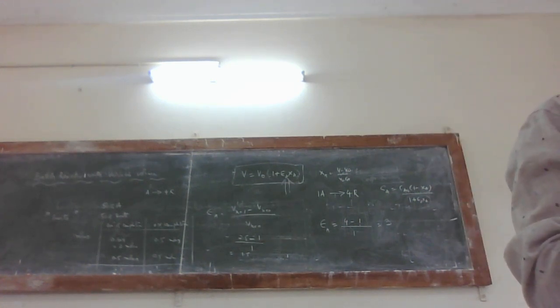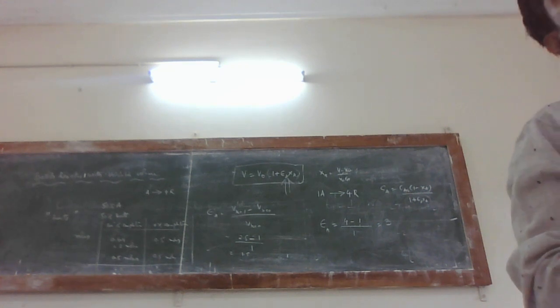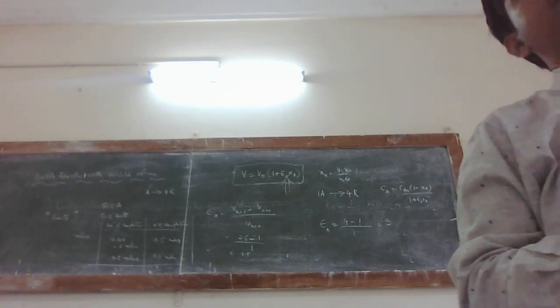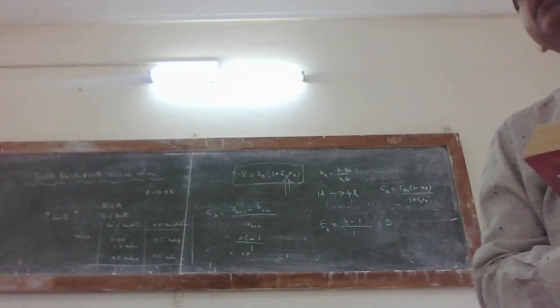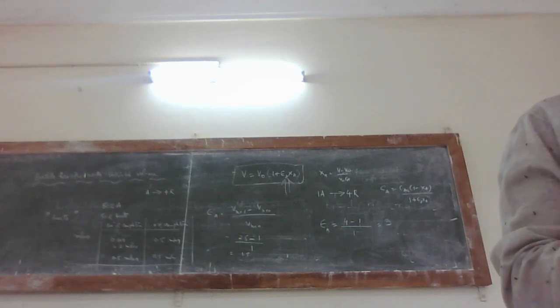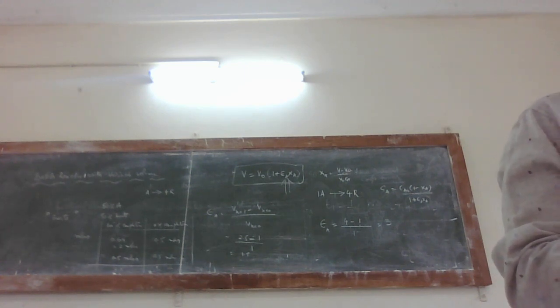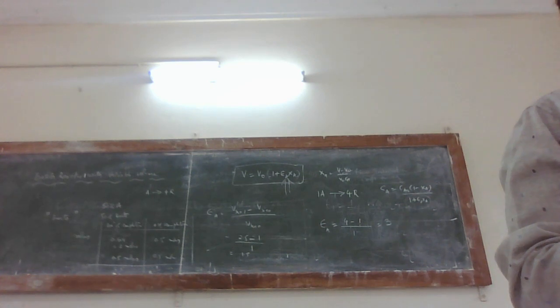For zero order, look at the equation: Ca naught by epsilon A into ln V by V naught is equal to Kt. Remember for zero order constant volume case, it was Kt. Here, because variable volume comes into the picture, epsilon A comes into the picture. So Ca naught by epsilon A ln V by V naught is equal to Kt.